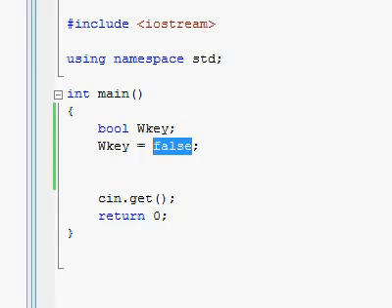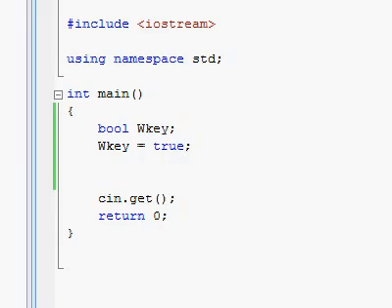Instead of typing false, you can just type 0, and that will be the very same effect as typing false. And instead of typing true, you could type anything which is not 0. So you can have 1 be exactly like true, or 2 or 3 or 4, or even -1, -2, negative numbers. Anything that's not 0 is exactly like typing true.